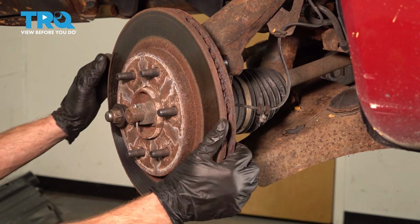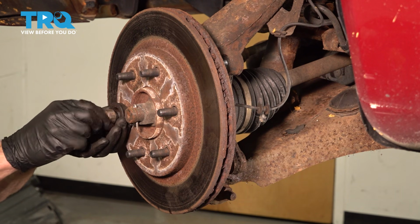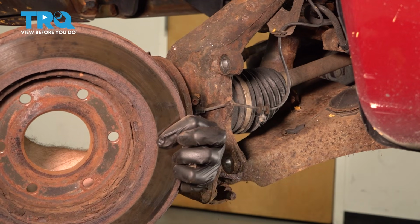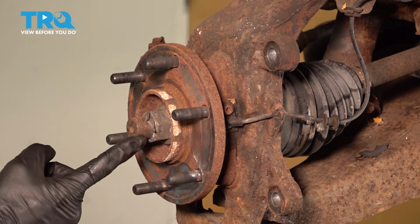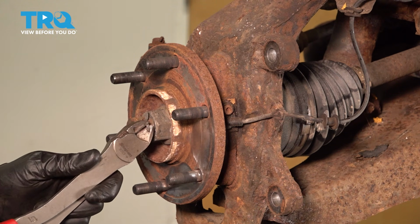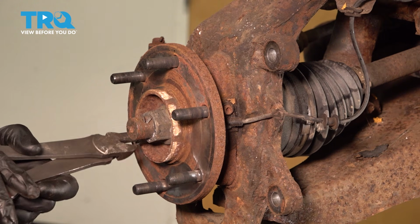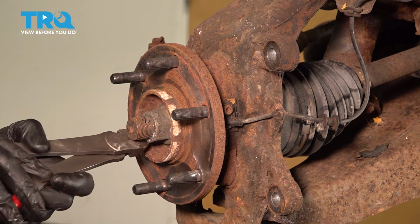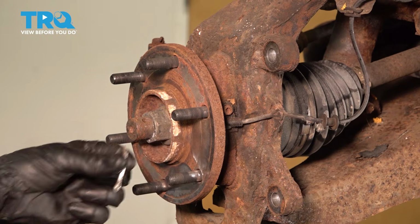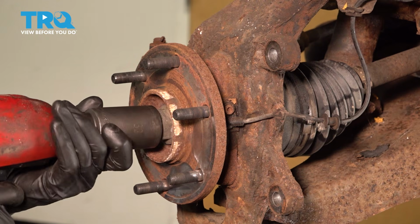Now let's move along to removing the brake rotor. We'll remove our safety nut and spacer. Remove the rotor from the bearing. Now let's move along to where the axle nut is. You're going to find that you have a locking cotter pin. Go ahead and remove that. It's a good idea to make sure that you replace this for the installation process. Continue removing the axle nut using a 32mm socket.